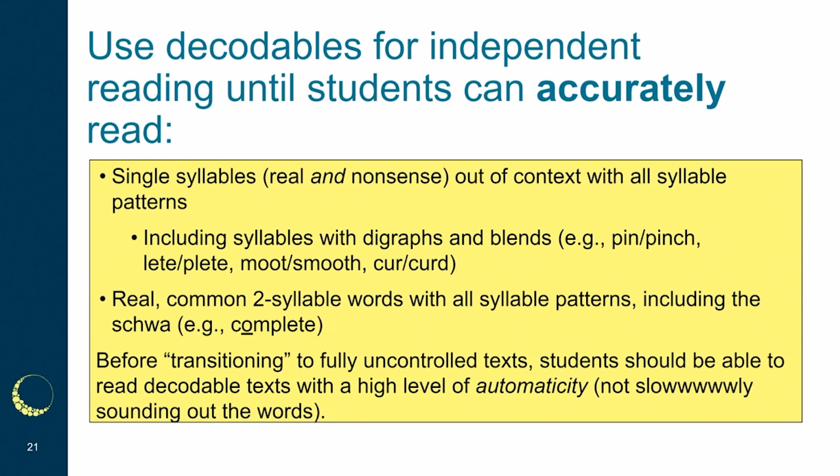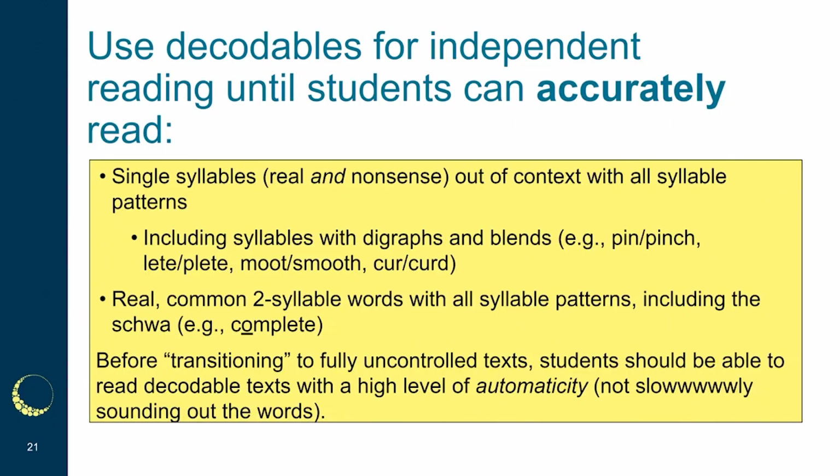How long should I use decodable text? They should be able to accurately read single syllables, both real and nonsense. And we don't care that kids can read nonsense syllables, but when you grow up into a reader reading multisyllabic words, most of the syllables in multisyllabic words are nonsense syllables. Like the word sibling, both of those syllables aren't real words, they're nonsense syllables, but you have to be able to decode anything.